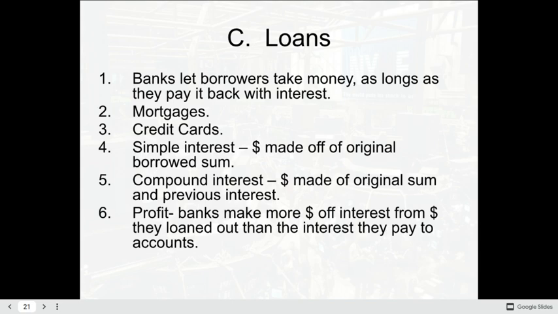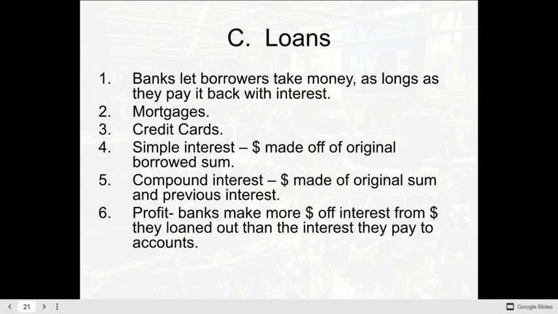And how much do they give out? Well, it depends upon the reserve requirement. If the reserve requirement is 10%, it means they loan out 90% of their money. And that's most of the time. Most of the time, they loan out almost all their money. That's why they can't have everybody panic and come pull their money out, because they won't have it. They have loaned it out.